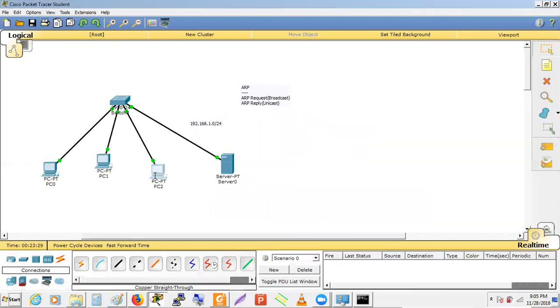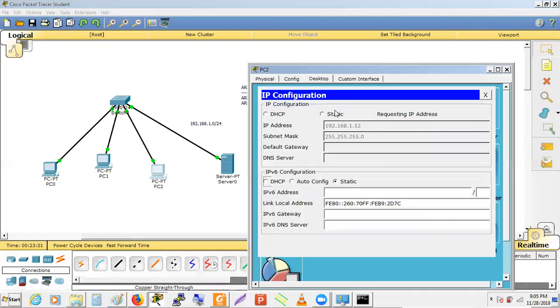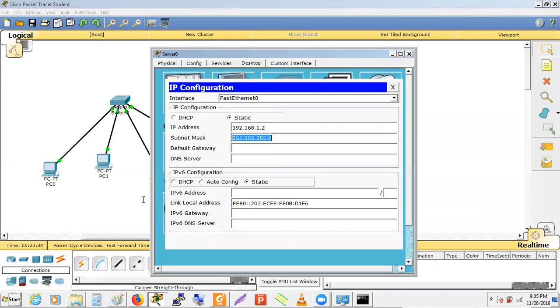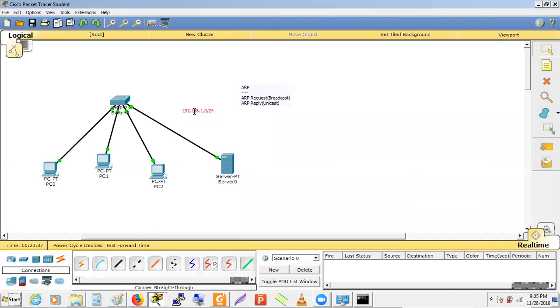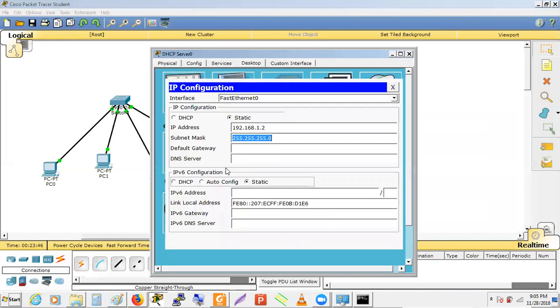Now we'll set up a DHCP here. This same network we will take. This time we will make this server a DHCP server. So we should have an IP address on the DHCP server.